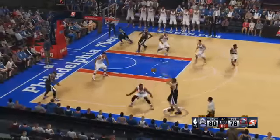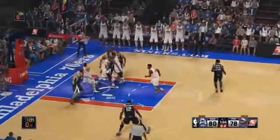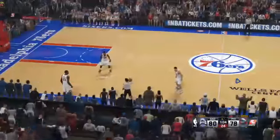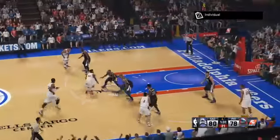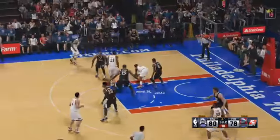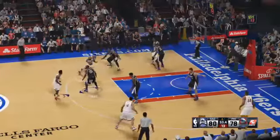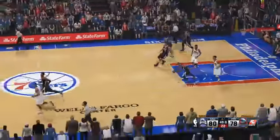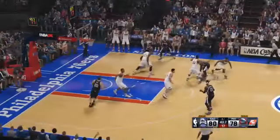Now here's Walker. Lee kicks to Mbamute. Walker goes in. And there's the rejection. And there's the shot clock violation. Couldn't get the shot off in time. The 76ers trail. Here's Cole. Here's Parker. And Lee pulls it down. I wonder if switching baskets really threw him off. I mean, because he can't get anything to fall this half.